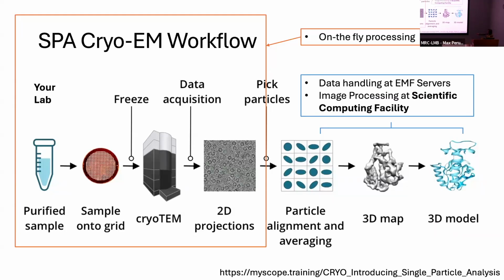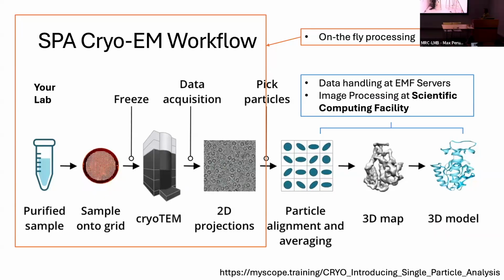So this is the processing part. During the data collection, we have online processing. If people want it, we have a program which starts the processing, tells you what the sample looks like, or maybe gives you a 2D classification to see what your sample really was in the collection. The rest, after we get data, can be copied from our facility server and transferred to our scientific computing facility. There you can do image processing: you pick particles, make a 3D map and build a model. This is a big chunk of data analysis.